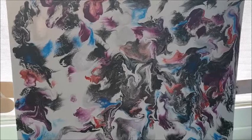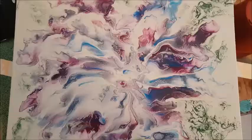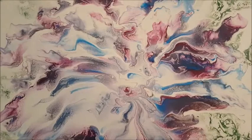So, let me know what you think. And then here's mine done at the same time, with more of a floral pattern. I don't know if I'm in love with it or not. I'm not sure. Let me know what you think.